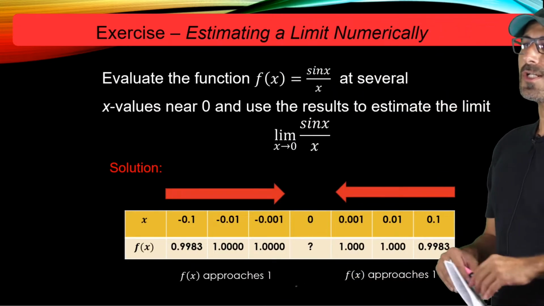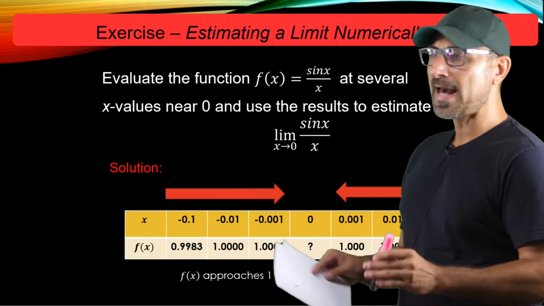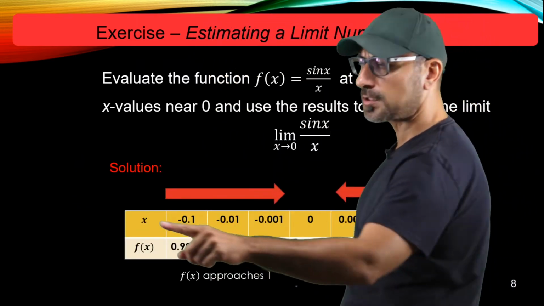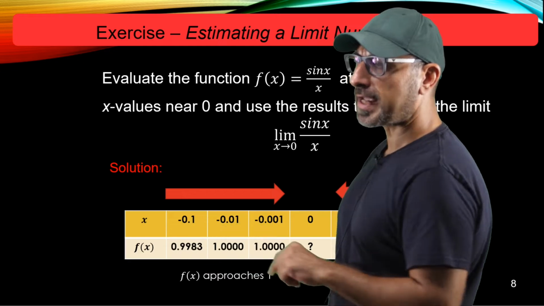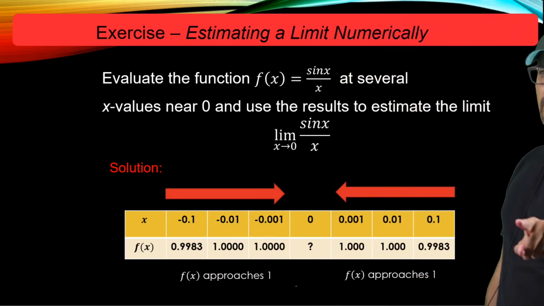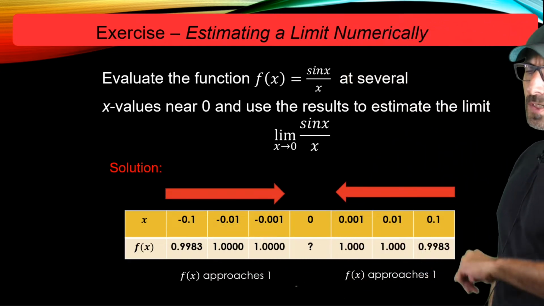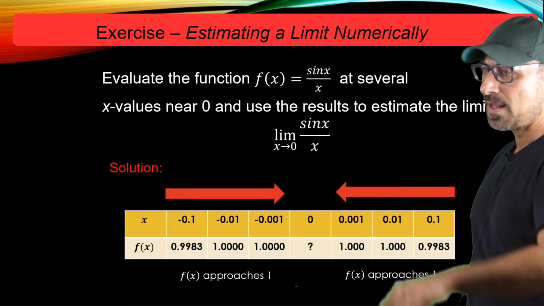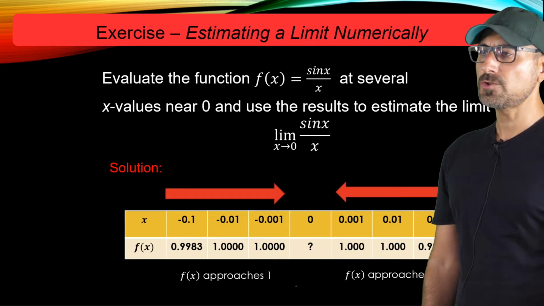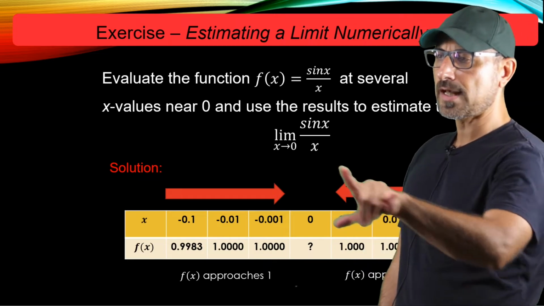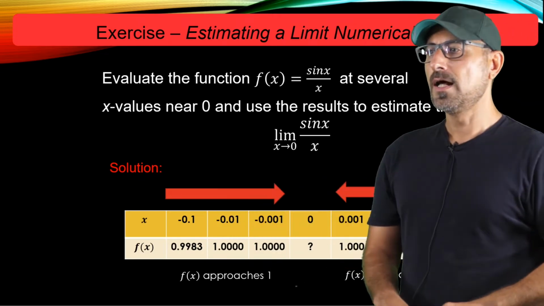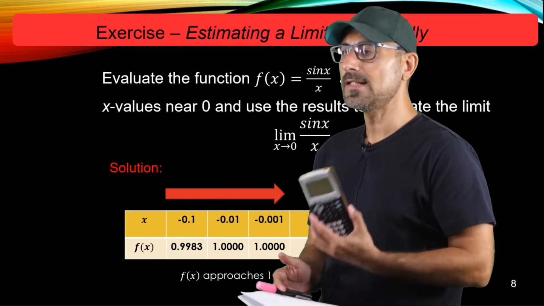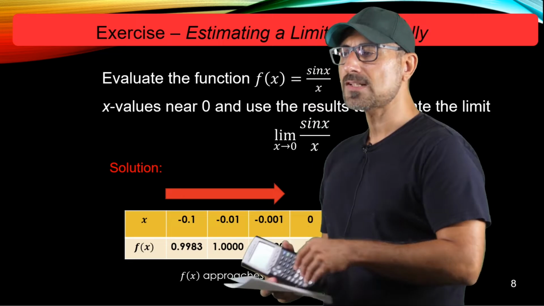Since we are near 0, and we choose points on the left of 0 and the right of 0, I chose the points starting from -0.1, and the max on the right-hand side is going to be 0.1. And as you see, I slightly get closer and closer to 0. For this purpose, I chose only 3 points on the right-hand side and only 3 points on the left-hand side. The next thing is to use your calculator and evaluate the function sine x over x at each sample point.